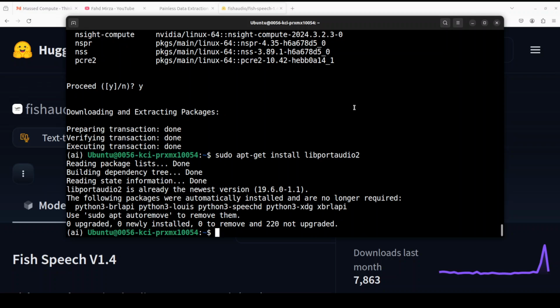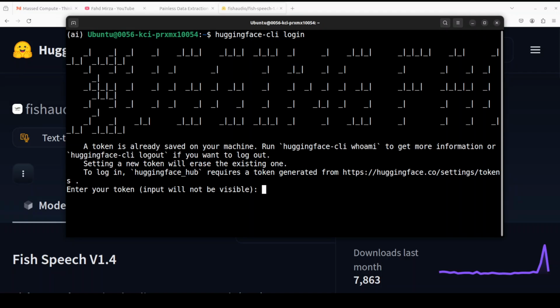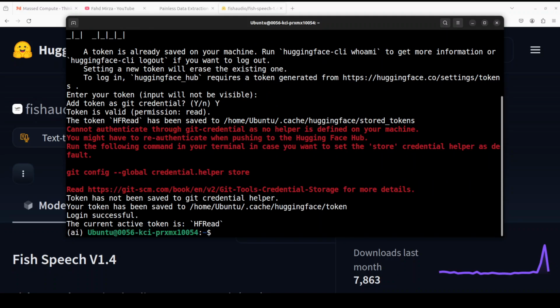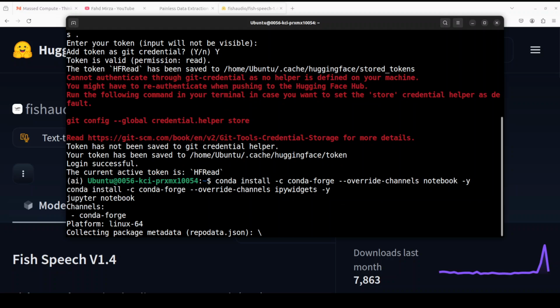And now we need to log into Hugging Face, and the reason why we need to log in is because we are going to download the model from Hugging Face. So for this you would need to go to Hugging Face and then from your profile grab the free token. Read token should be fine. I have already grabbed my token from Hugging Face and I am logging in, and you can see that my login is successful. Next, let's launch our Jupyter notebook so that we could download and play with this model in the browser environment. So let's wait for it to get launched.